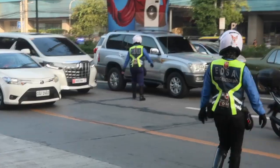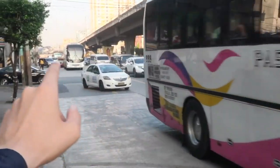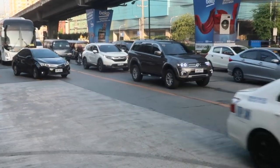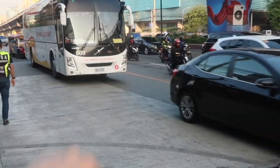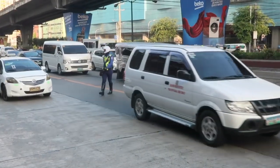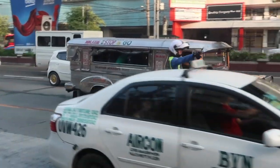They're moving into the road now to flag down a Jeep. He cut through the bus lanes, stopped there, unloaded some passengers, then cut all the way across again, and he's just causing traffic, causing congestion. So one of the enforcers has gone into the road now to tell him to pull over to the side. Of course, it's not just on the ground enforcement, they're also doing enforcement by camera. Both of them go hand in hand.